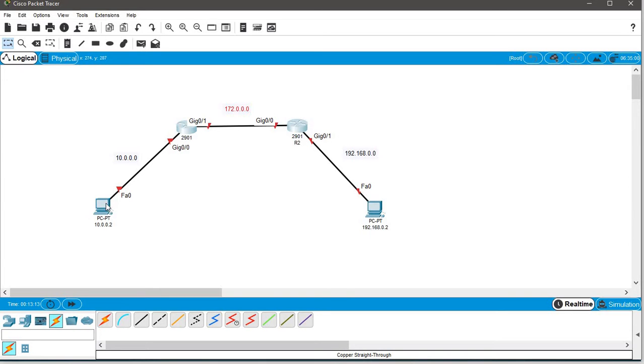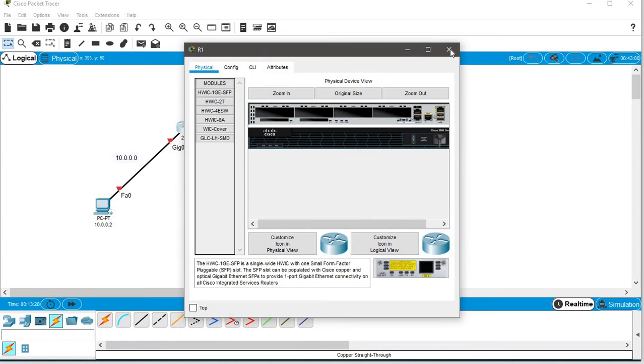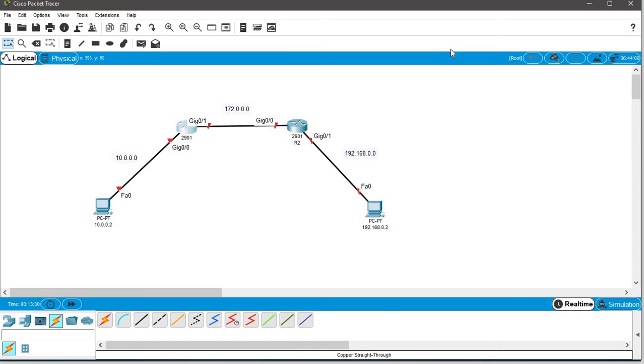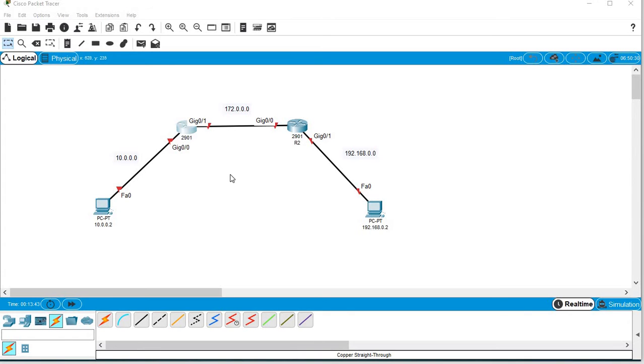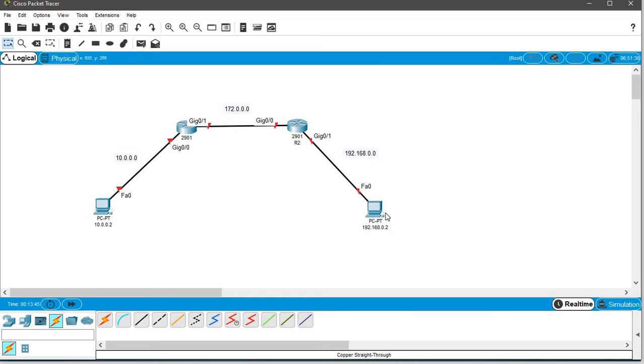Then to communicate with this computer, what is the immediate device to reach it? This is the immediate device, R1, and also this is the gateway to go to this computer. That's the technique. First, let me give the IP addresses of these routers.